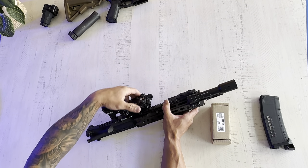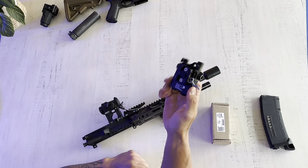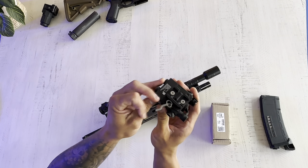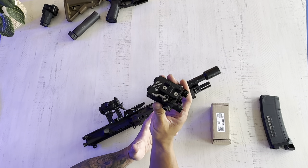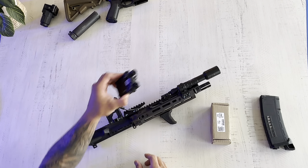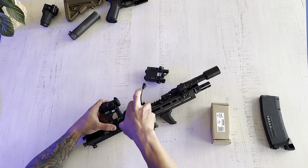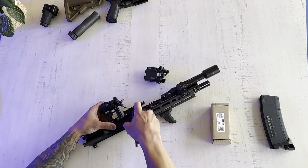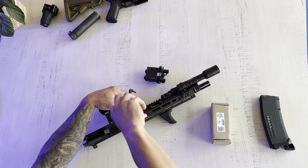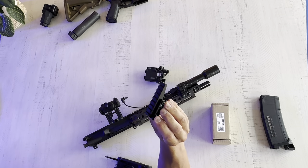I know probably the lighting's not the absolute greatest here, so as I get into stuff and you need to see some details, I will come up closer to the camera. You can see there the factory mount that comes with it - there's no lock, so inside of cases, slings, anything like that, you can just grab that and pop it pretty easy. I'm not going to say you're going to lose your zero, but you're definitely going to lose it staying on its mount. So we're getting the Unity riser off - that will give me my Unity mount back so I can run it with a couple of my other rifles and EOTech setups.